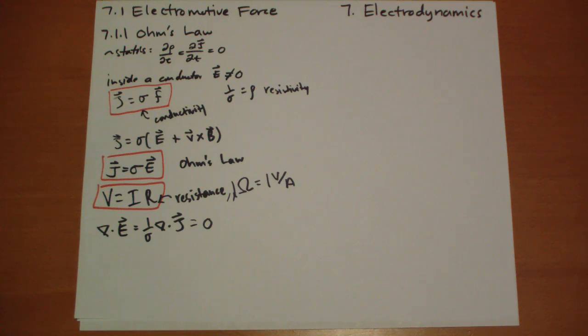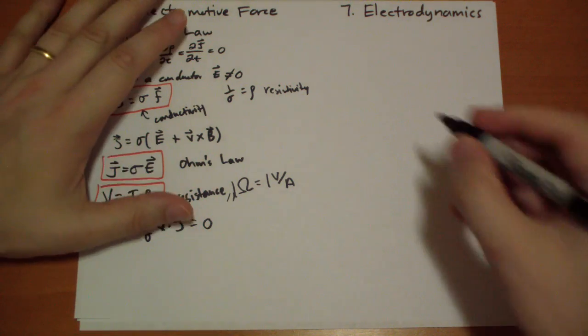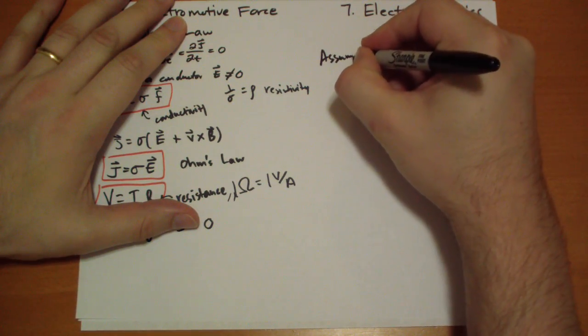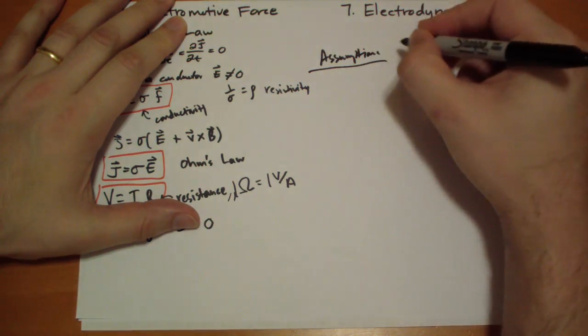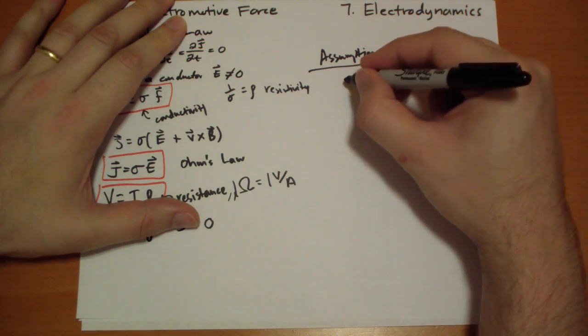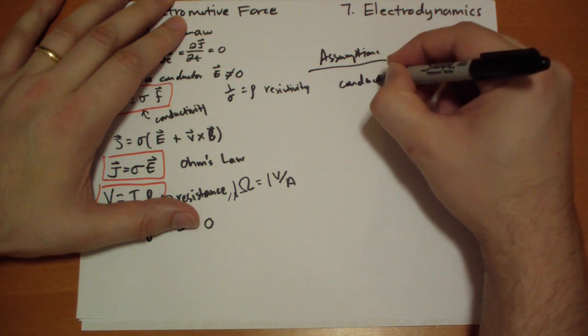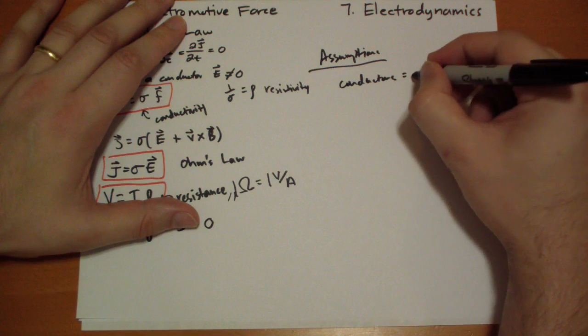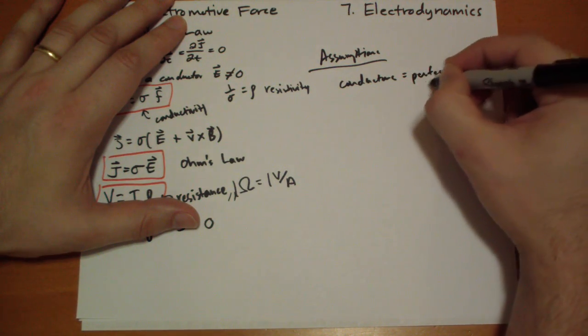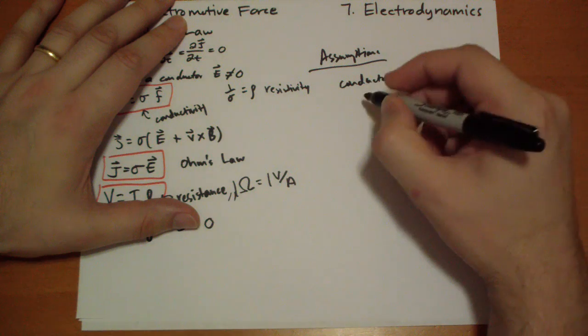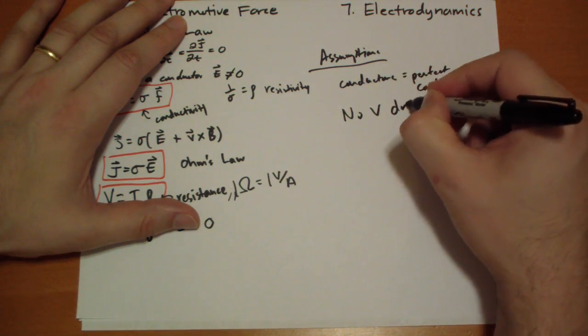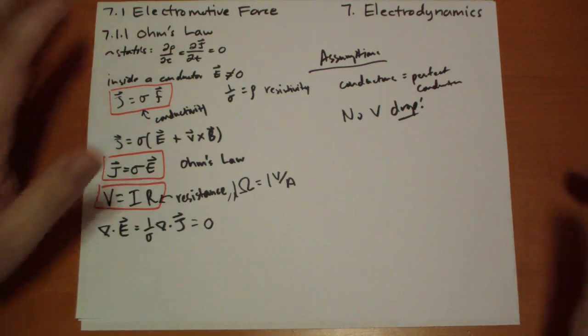So one of the things that we do when we study circuits and fields and stuff like that is we make this assumption, and this is a big assumption, that we have wires that are basically a perfect conductor. That means there's no voltage drop across wires. Okay, that's not true.